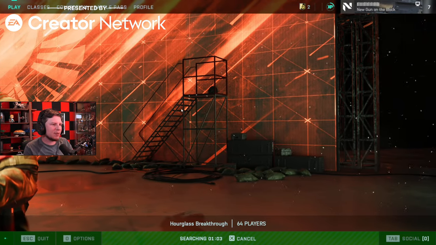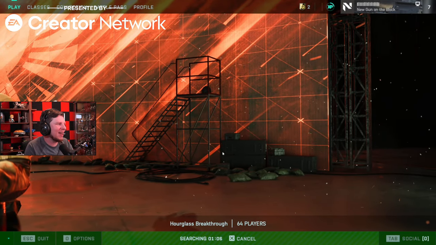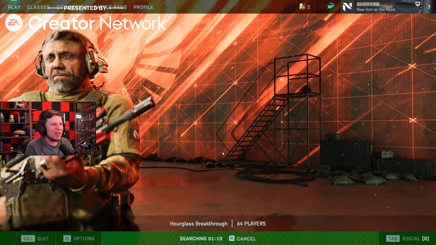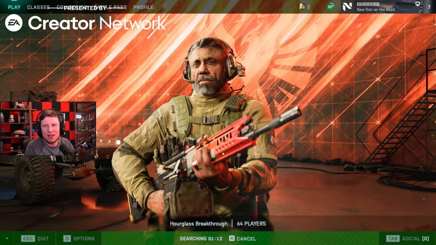What is going on with this menu? This is so weird. I assume this is just the beta menu. It keeps panning back and forth. It's making me sick. I'm like, stop moving, menu.